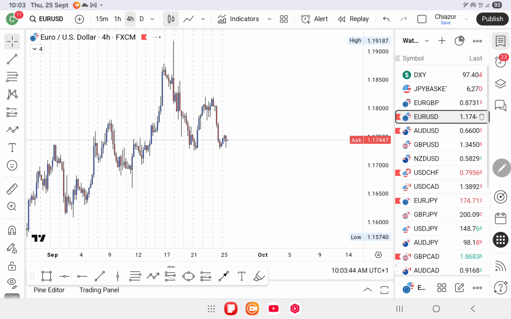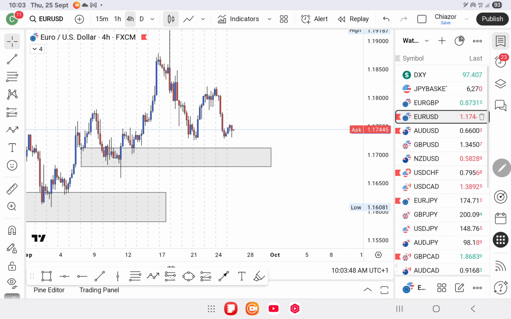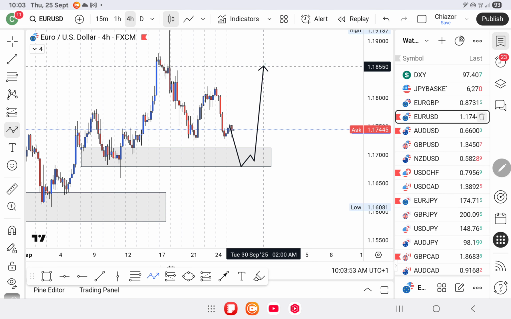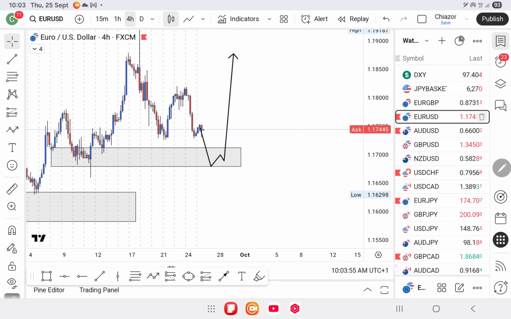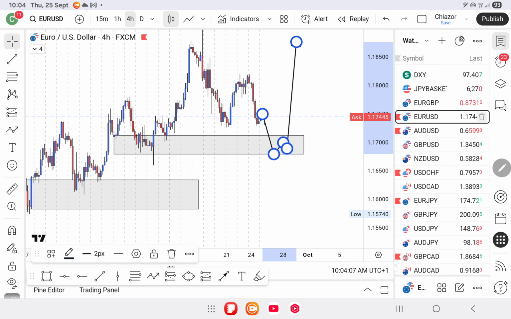Now Euro USD, I already shared with you guys, is looking good already. We just want this sweep to happen. Give us what we're looking for, and then we're on our way up. All right, so eyes on Euro USD this week. I've entered only 2 trades this week: GBP CAD and another trade, which actually ended very well. Then GBP CAD is just the only one holding me hostage. So far so good. So I'll send updates on this on the Telegram channel.